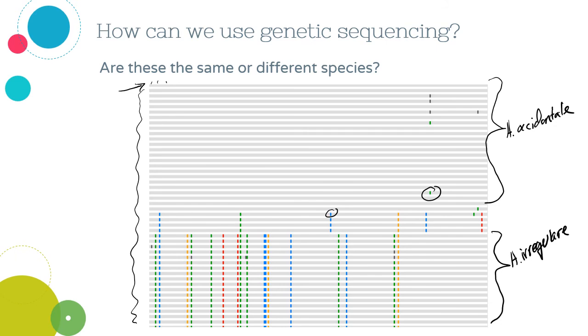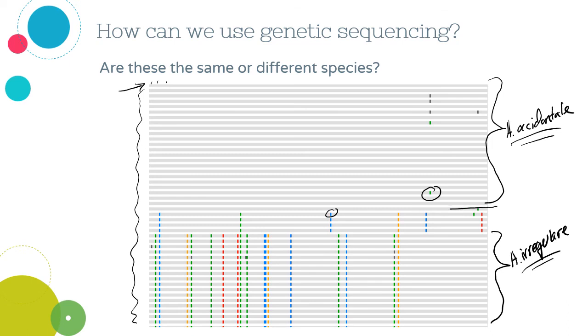And it's really difficult to say what a species is. So because these two couldn't breed together, they were called different species. And we can look at their genetics and figure out who belongs to which species, because it's really difficult to do it morphologically. They don't have a lot of differences visibly, but they do infect different hosts. So you're more likely to find occidentale on firs or spruce, and you're more likely to find irregulare on pine. So those usually occur in different habitats. It keeps them kind of separated, and we get these accumulated differences because they're not mating with each other, mixing those genes together. So we get distinct sets of differences where we can visibly see the difference between their sequences because of this program.